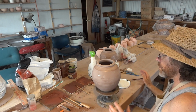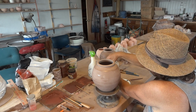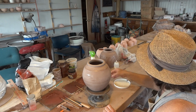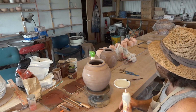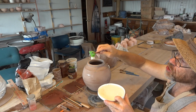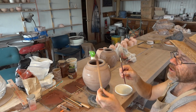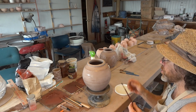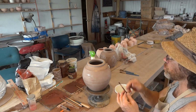Okay folks, well there it is, just a little bit on decorating with wax. Not that difficult. Just copy what I've done here, I find this system works quite well. Have some water in one of these containers, something similar like that, and a palette like that. This is not a special kind of brush, just a cheapo arts brush. It's not like these more expensive Japanese type brushes, which I use for oxide decoration. I don't bother using those for this, although I could, but I don't have enough of those brushes around, and I'm keeping those for that. So I'm using this. This works pretty well.